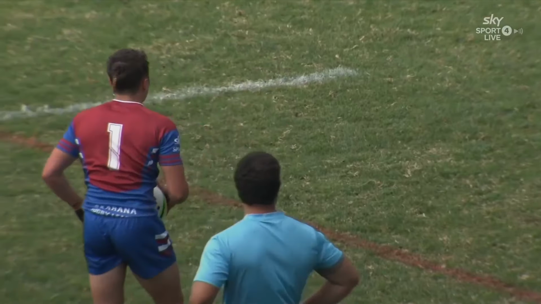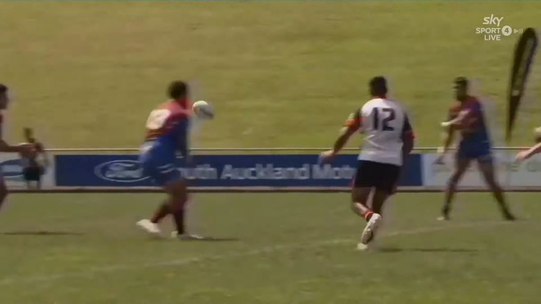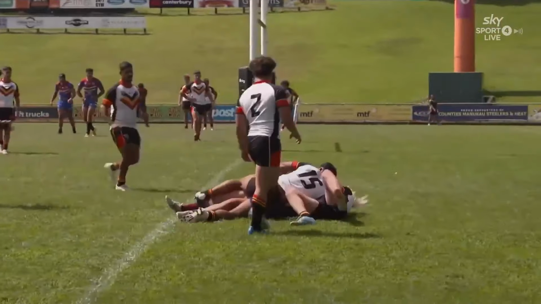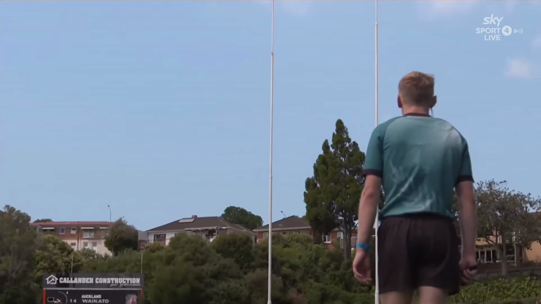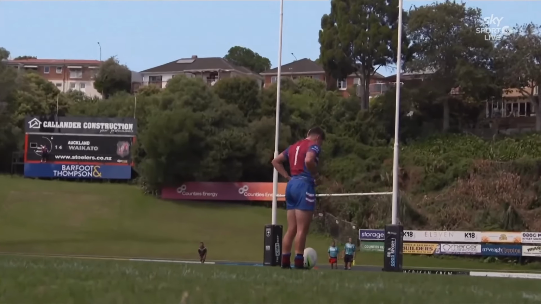Good score for Akarana, 28 points to 14 now. And here is Gordon Omoroa. It's his sixth try now in the game. Good effort there from Connolly and also from Mike Afali just to try and get Taliunga onto his back. Taliunga good enough to get the ball down.